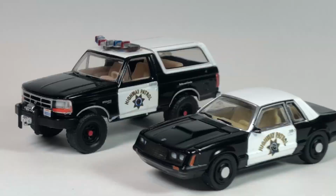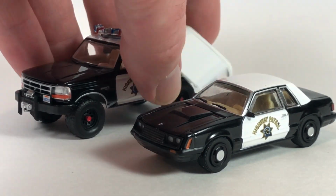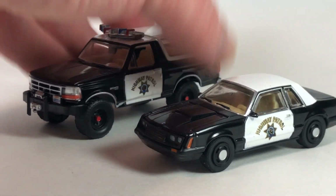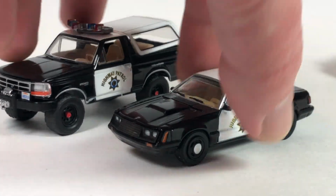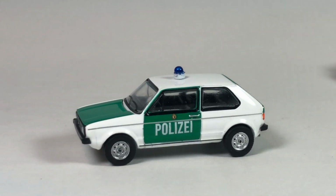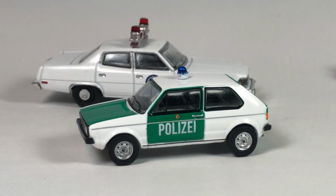California Highway Patrol. I wish they would secure the back down with something. It's just a little plastic piece, painted plastic piece. And then I do still think, though, my favorite of them is the little Golf. I think that's pretty awesome. And then the Matador is pretty cool too, of course, Milwaukee. So that's going to be it for this episode.